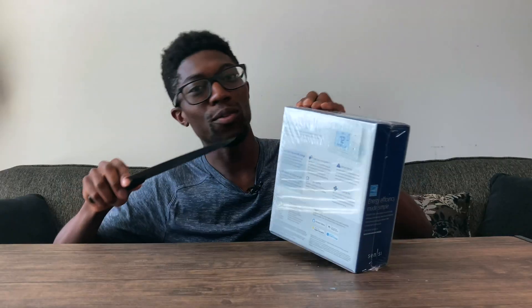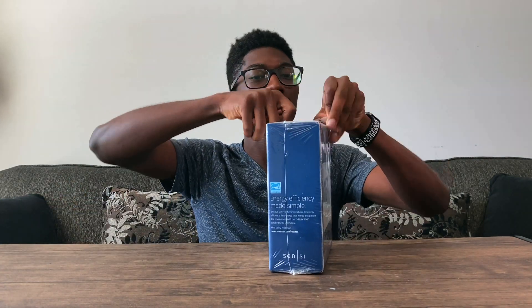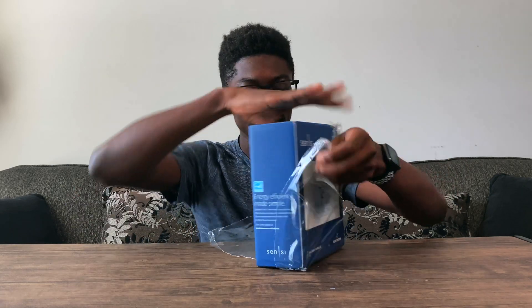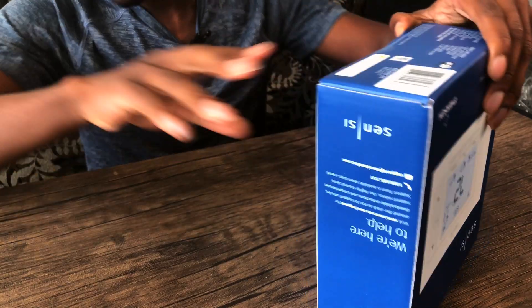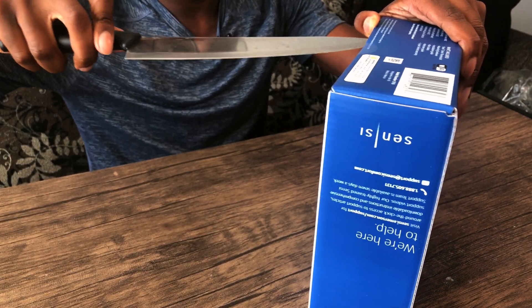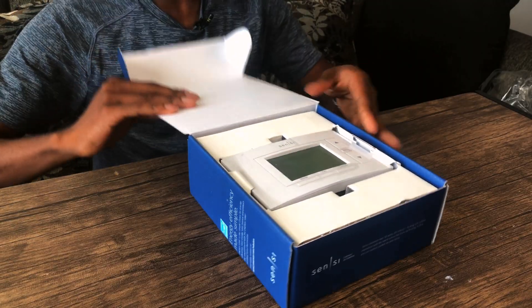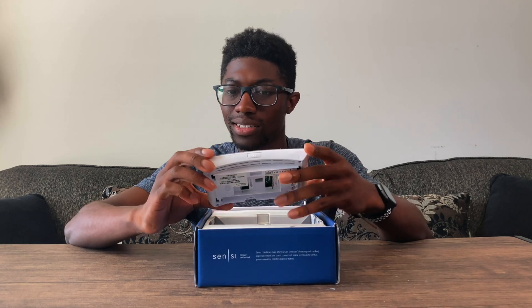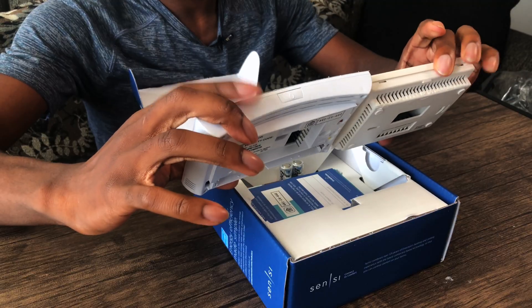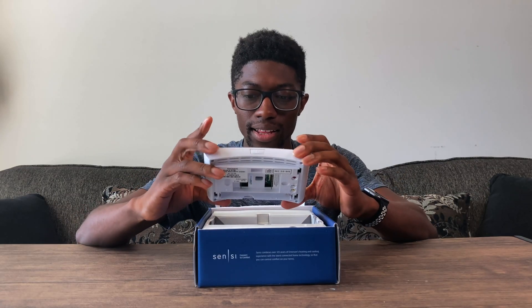Yes, I will smell it — I've been forgetting to smell devices recently, guys, I apologize. Let's see how the unboxing experience is. Oh my goodness, there's more tape. I know you guys might think this knife is too big, but I think it's too small. So it's actually a decent size — it looks a little bit bigger than the one I have. Yeah, it's definitely bigger than my original one. I kind of like it.